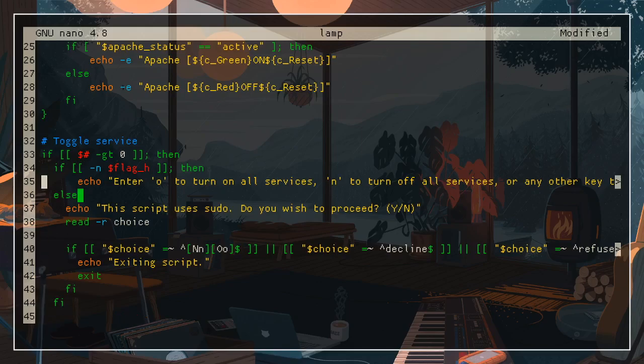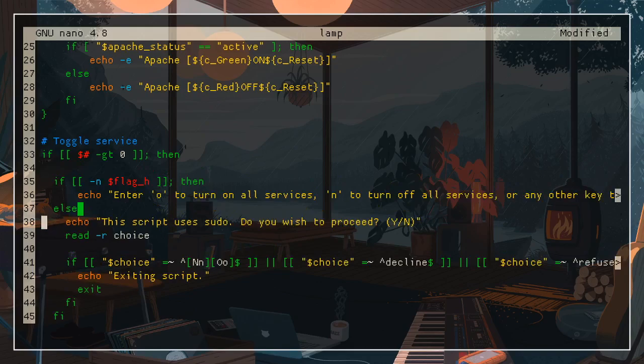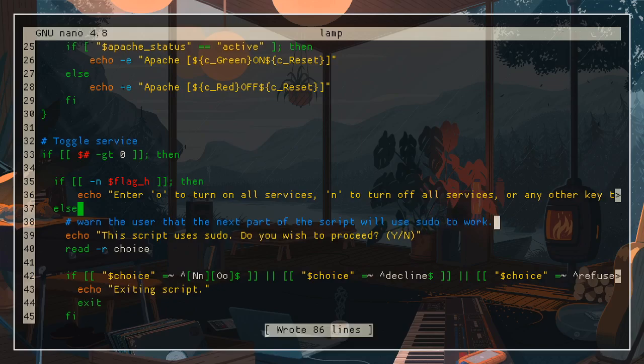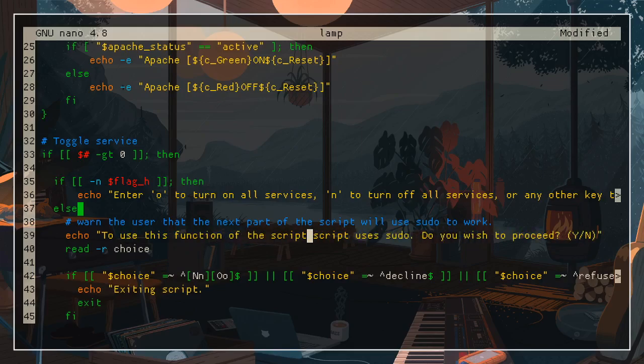So yeah, warn the user that the next part of the script will use sudo to work, to use this function of the script.